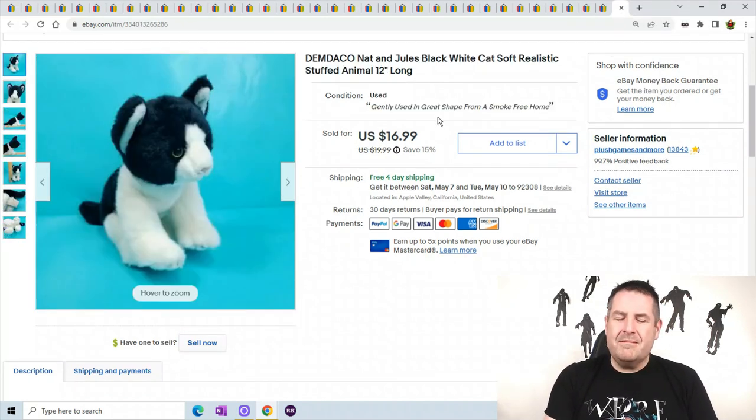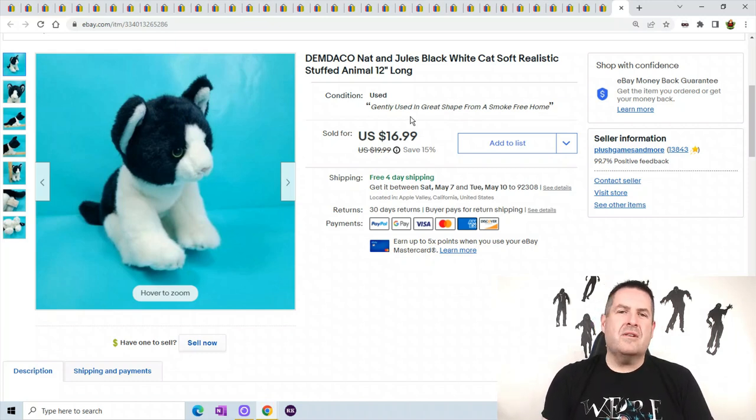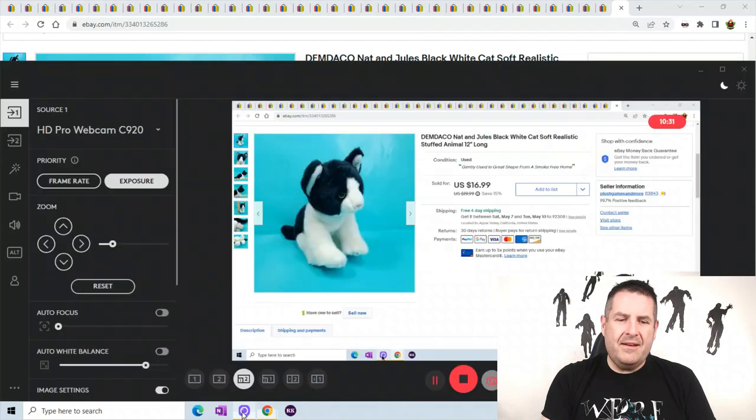Damako cat — I have $8 priority shipping on all my items, so if someone wants to upgrade on shipping, someone actually paid the $8. So they paid $27 for this little cat to be shipped. They actually sent me a message that said thank you very much, this looks like my cat that just passed away, I'm glad to have it back, and my child was super sad when he passed. So I'm happy to have a representation.